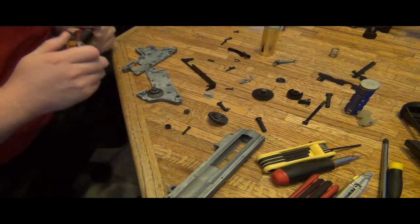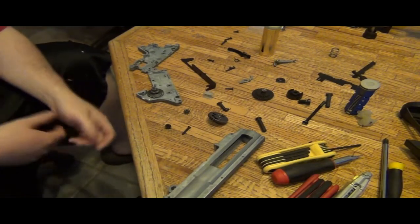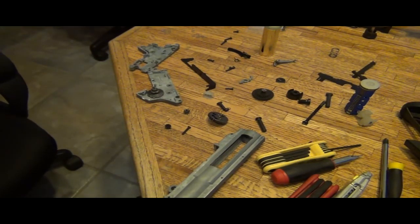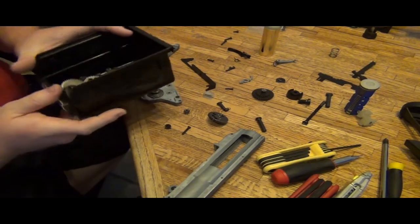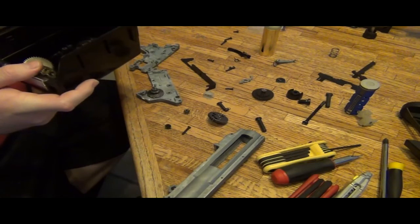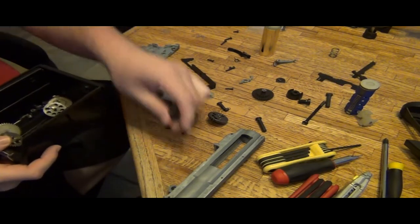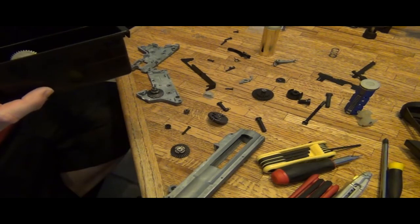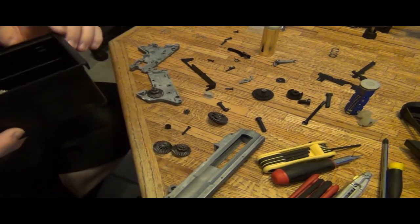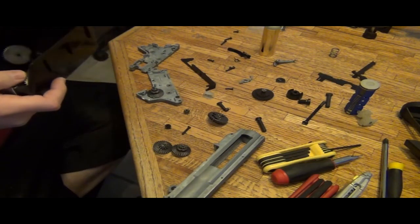So what am I to do here? Well, I have a lot of spares myself. So let's see if we can try to work something out here. Let's see. This has no teeth missing, no nothing. I'm just checking, making sure it's not one of the gears I just kept for some other reason. I've got other pinions too, but I'm not going to switch the pinion out until I'm positive.